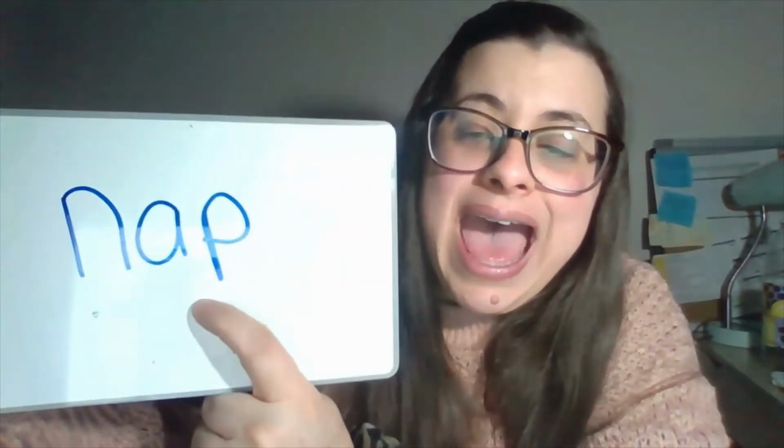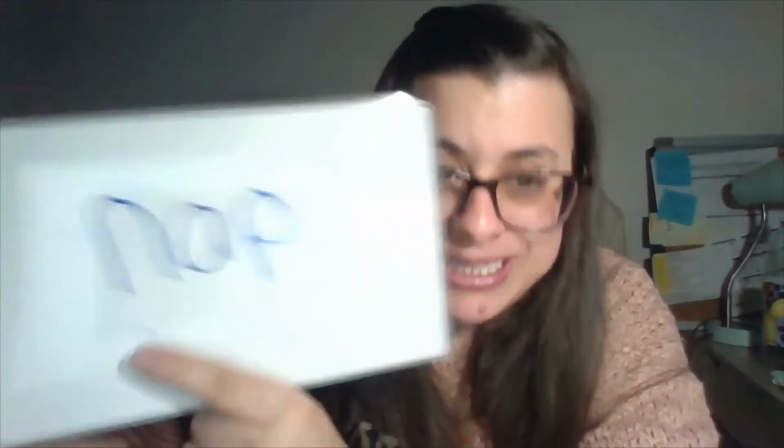Who's ready for listen, tap, and write? I am. Make sure you are by having your boards and your papers and what you're writing with. So here we go. Remember, we are going to listen to the word I say, then we're going to tap it out, and you are going to write it. So the first word we have is nap. Nap. Go ahead. N, a, p. Nap. 3 sounds. N, a, p. Nap. Did you get it?